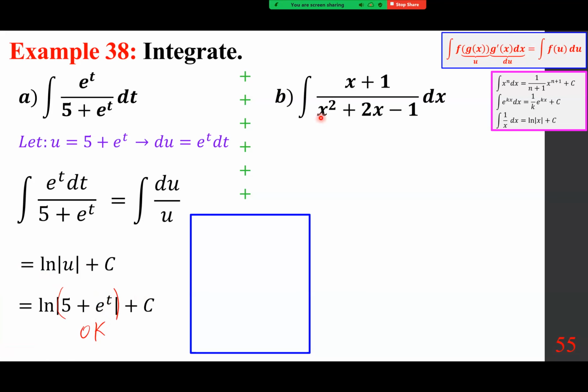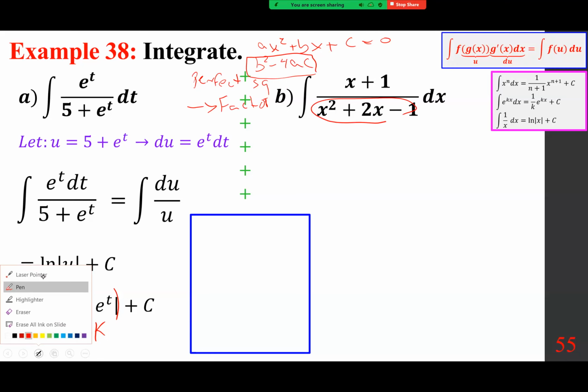We do the same thing here. First, it can't be factored because b squared minus 4ac is not a perfect square. I hope you remember that from algebra. So a quick reminder: when we have ax squared plus bx plus c, the discriminant is b squared minus 4ac. If this is a perfect square, for example like 25 or 16, then we can factor. And in this case, it's not.